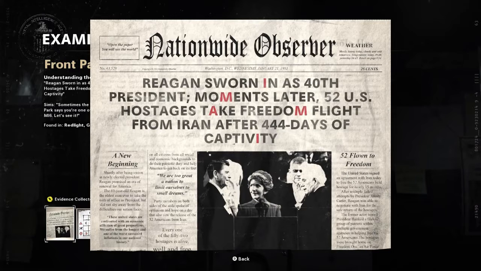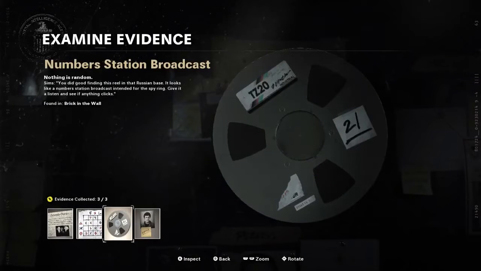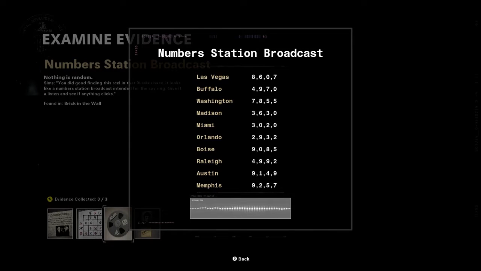Once you have gotten all 3 pieces of evidence, we need to examine them. Once you pull up the newspaper, you are going to see some letters that are going to turn red for you. These are going to spell out an area. Now, you can go back over here to this tape and you just need to align those letters in this here. Those letters are not going to be in order. You just need to write down those letters and see which letters match up to one of these words.